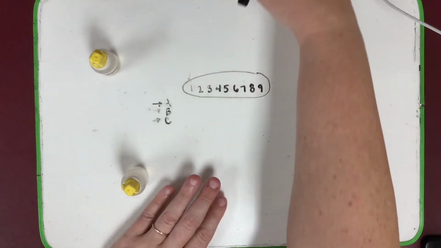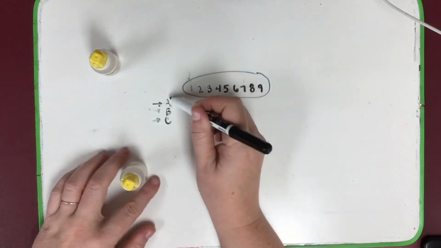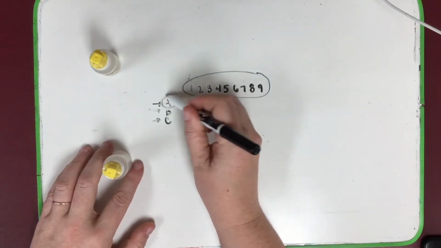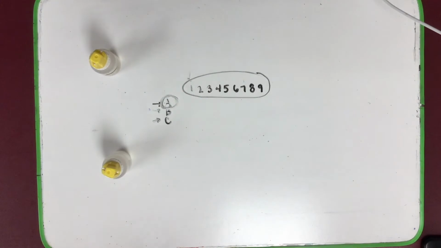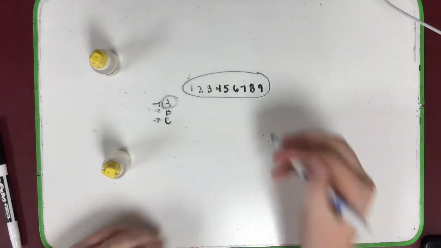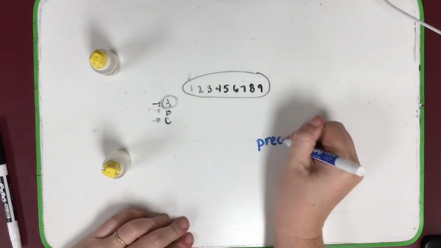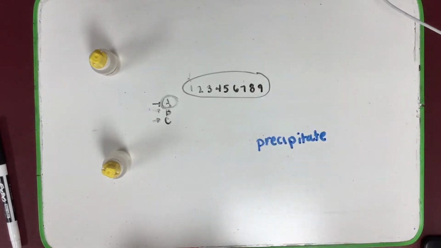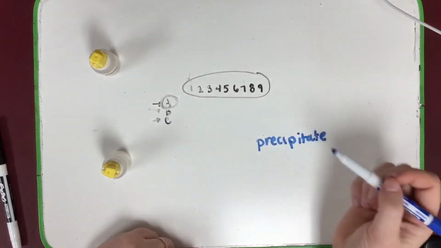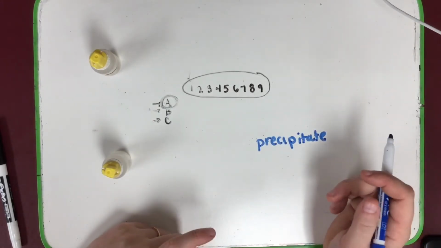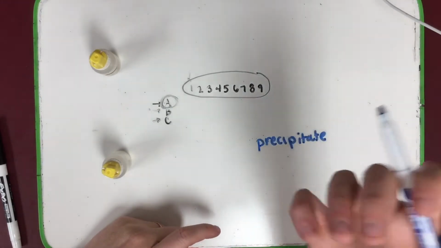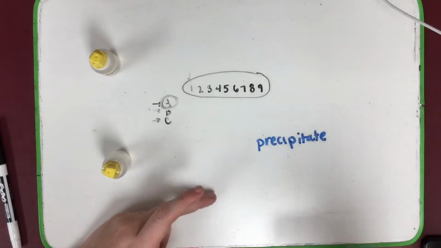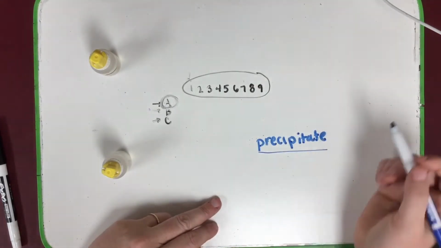As you're going through our lab, when you're reacting the numbers with letter A, you're going to be looking for a precipitate. And a precipitate is nothing but a solid. It's kind of like a powder that forms from 2 different solutions. And because the solid forms from the solutions, it's going to fall to the bottom, kind of like rain falls from the sky, which is why it's called a precipitate.